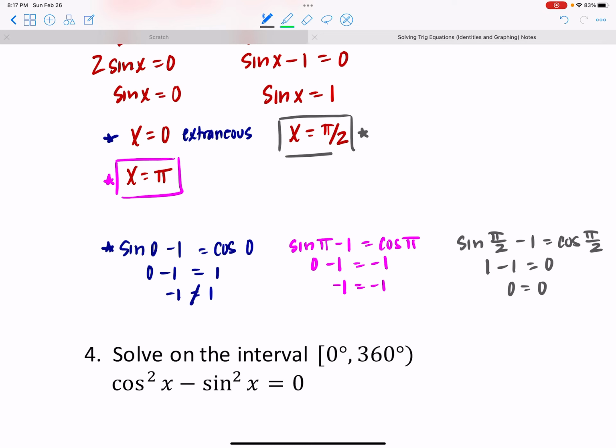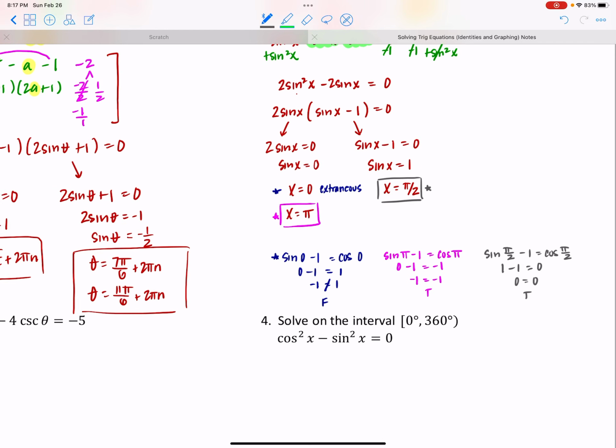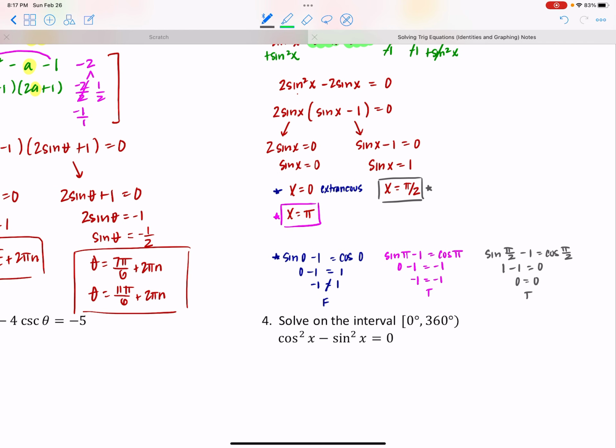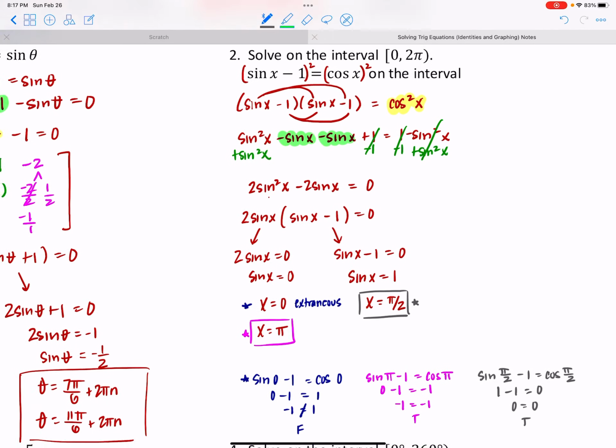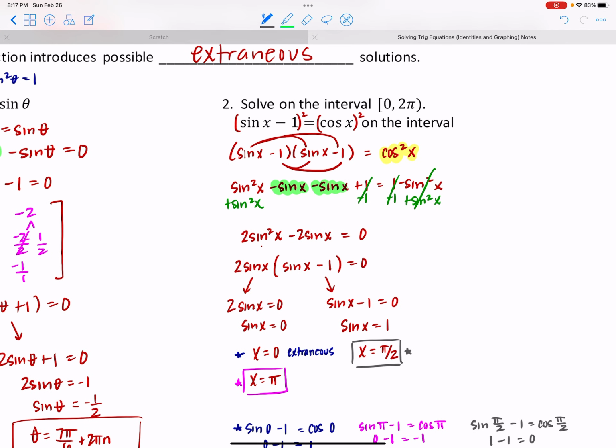So 2 of those work, 1 does not. Right? This being false means this is not a valid solution. This being true means it is. And then again, this being true means that's valid. So of the 3, we got 2 that worked and then 1 that did not. I sort of had the feeling that that was going to happen, but there's just really no way to tell sometimes. And so if you have squared both sides of your equation to solve, you're going to have to check your answers. All right, so that one extraneous not going to count. Okay, and luckily we only had to go from 0 to 2 pi, so we don't have to lap around and talk about all the infinites.